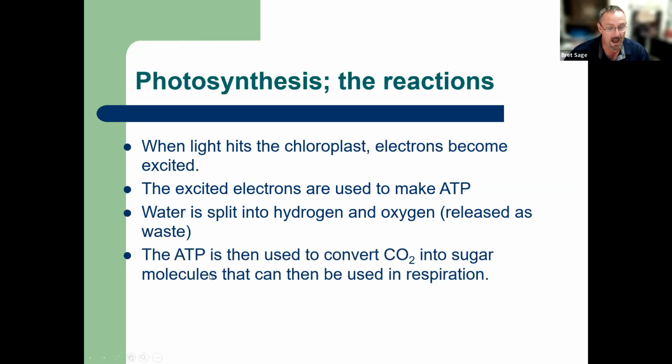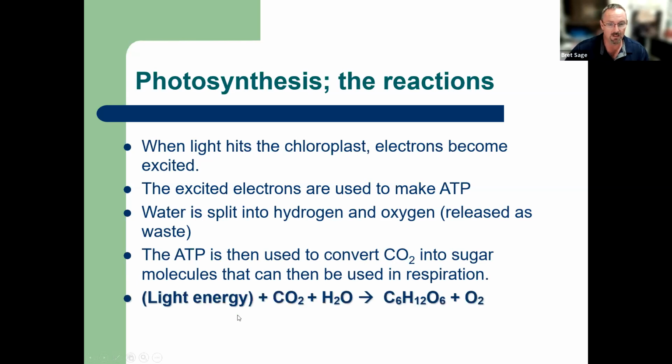Okay, now the power that converts carbon dioxide and water into sugar is ATP. And remember, that was powered by the sun. So this ATP power source converts this low energy molecule, in addition to the hydrogens that got split out of the water, into sugar, which contains a lot of energy. So there it is, light energy as a kind of a condition, plus carbon dioxide plus water turns into sugar and oxygen. Notice, again, as we saw before, this one doesn't have the 6's in front of the individual ones, but it's still the main equation, even if it's not balanced.